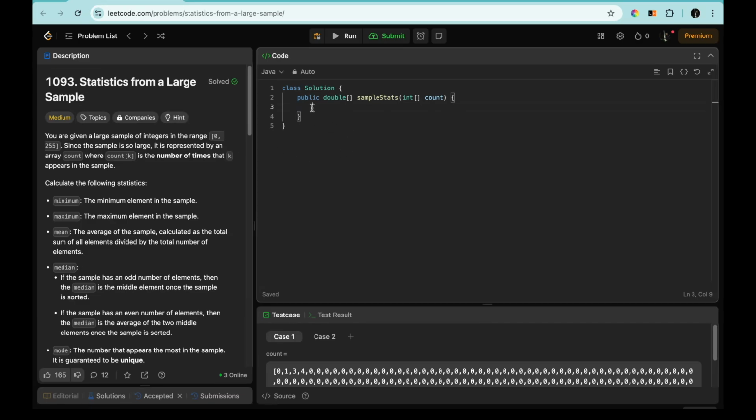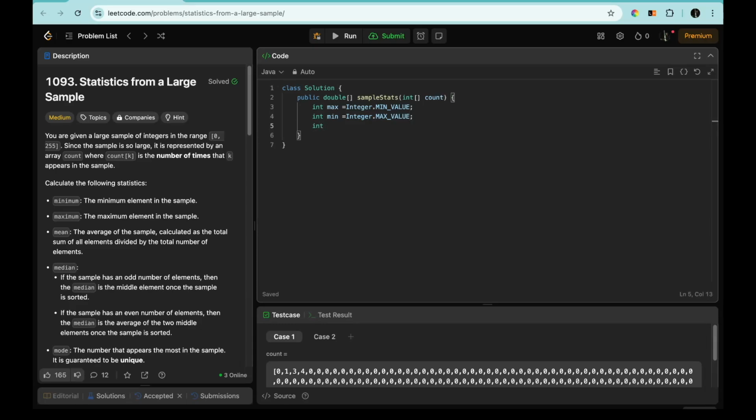So first, we have to make two variables. max, and we can assign it Integer.MIN_VALUE. Now we have to make another variable, int min, and it is going to be Integer.MAX_VALUE.